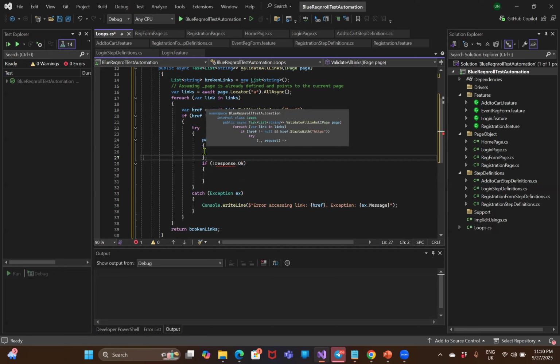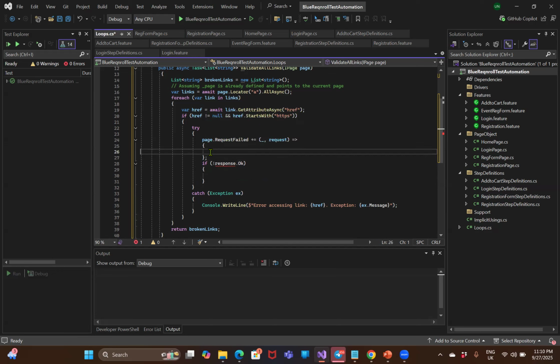Just paste it there. Then you delete line 28. You delete the if statement.